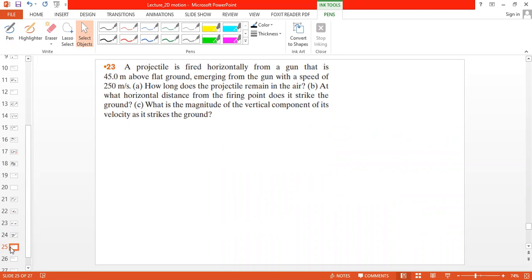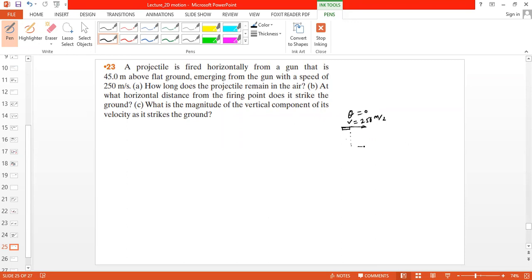So আমার মনে এই ম্যাথটা তোমরা পারবে। So a projectile is fired horizontally from a gun. Again এটা একটা গান থেকে horizontally ফায়ার করা হয়েছে, এবং 250 মিটার সেকেন্ড ভেলোসিটিতে। horizontally ফায়ার করা means angle theta equal to 0, এবং velocity ছিল 250 meter per second, and then 45 meter above the flat ground.